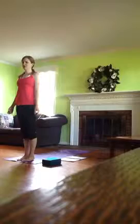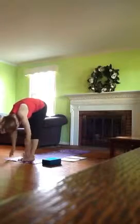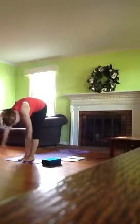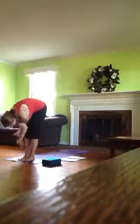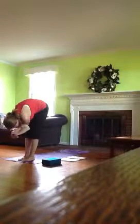Garudasana on the left side. Hinge forward at the hips, fold forward. Let your arms swing like ropes. This time your left arm is going to come under your right. Clasping your palms together. Rise up into standing. Sink down into chair pose.